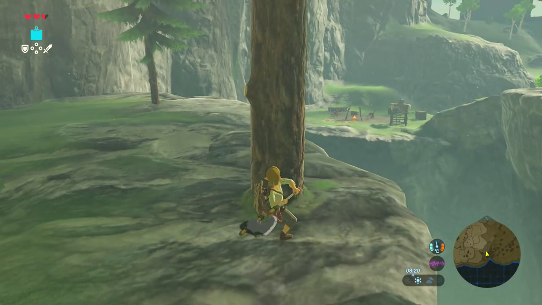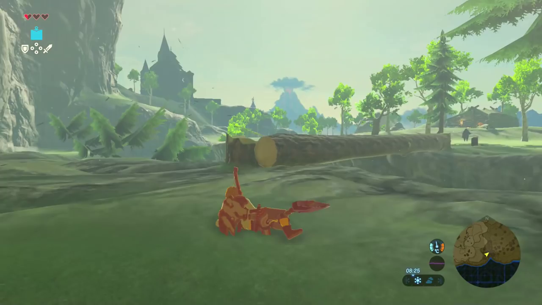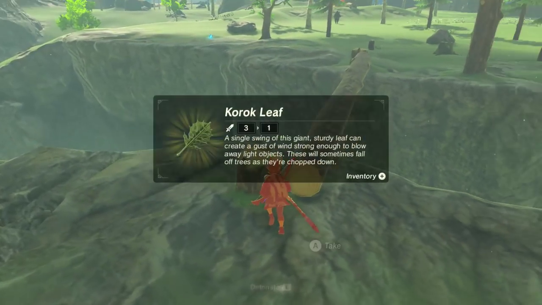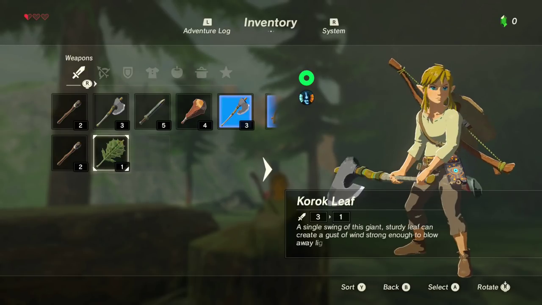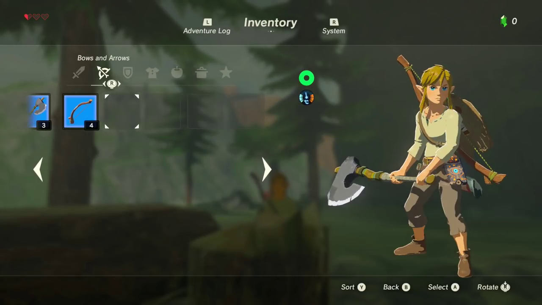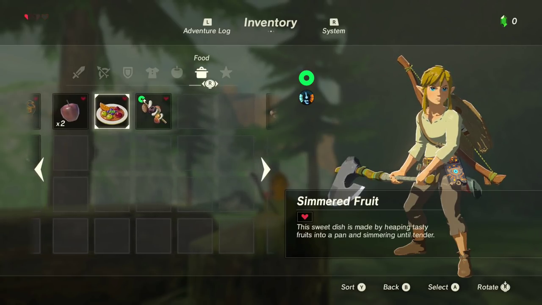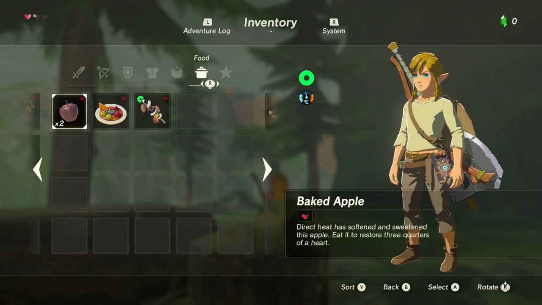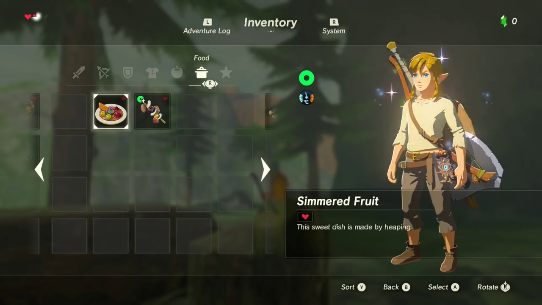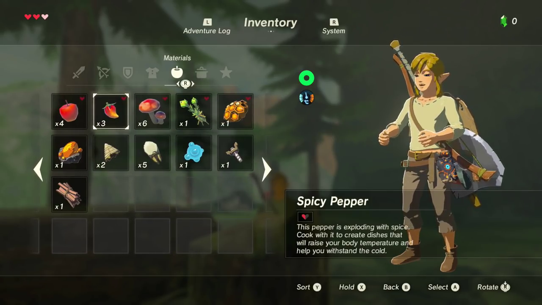I unlock this, maybe. Push him over there. Oh, Christ. I didn't mean to, like, break Link's face. Korok leaf. Can I use this to fly? Oh, no, that's Wind Waker. Let's eat something, I guess. Let's consume some... I don't know. Yeah, I guess you want to eat food and not materials, aren't you? Let's eat some baked apples. And simmered fruit. But I should be cooking way more than I thought.